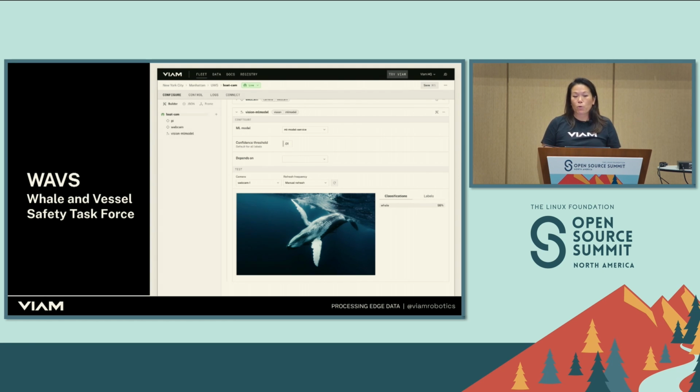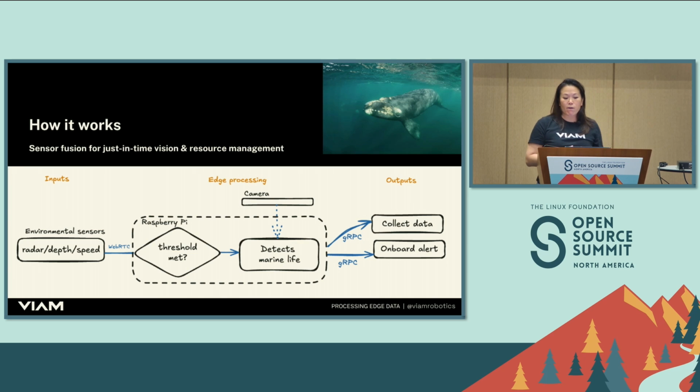Waves is an open source program using AI to detect whales. So when you're on a boat, you're actually relying on something like Starlink, and that can be a little spotty. And instead of streaming video or running full-time CV, you can use low-power sensors to detect when you're entering a certain zone or reaching certain conditions to trigger inference on demand. So you're saving on compute and also false positives, okay? Because you're marrying additional sensor information in with it. So how does that work? You have environmental sensors that act like a low-power watchdog.